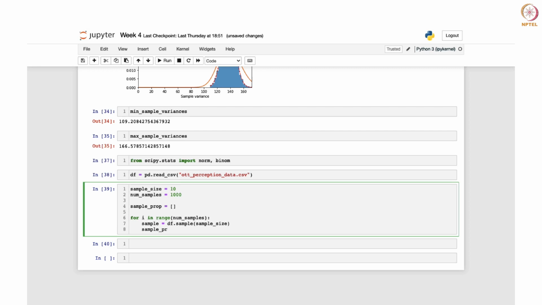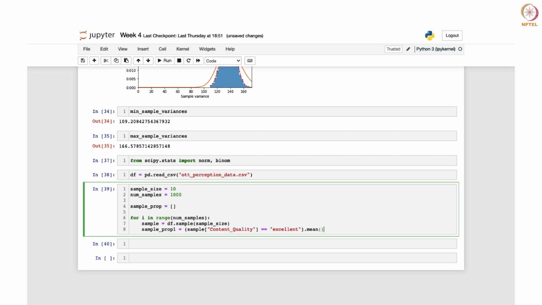Sample_prop1, I am using because prop I have already used. Sample_prop1 is equal to, in the sample you would compare content quality, okay, if this is excellent, then you would calculate the mean for those particular rows from there.